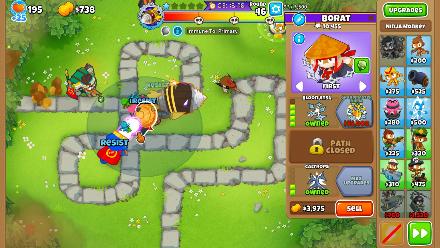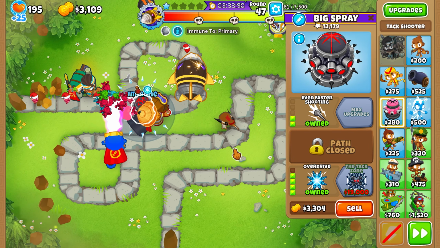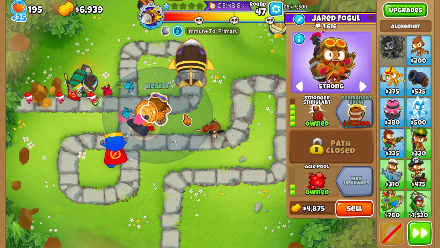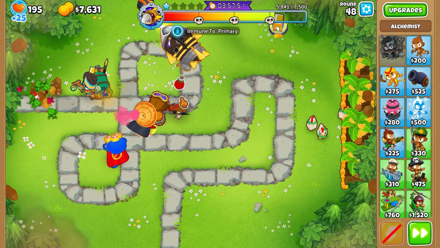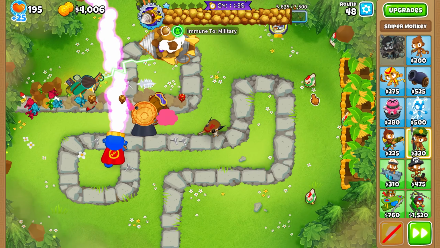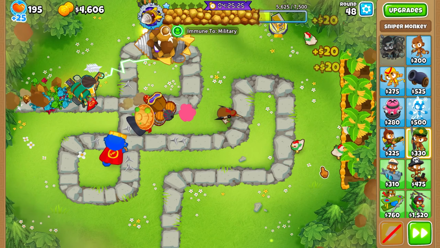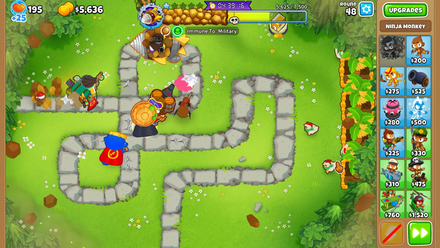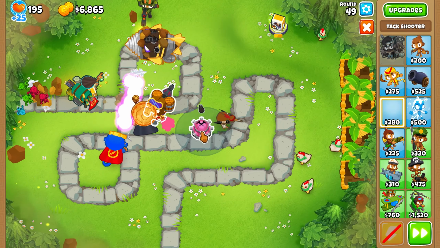What is going on? Well, he's not being alk buffed, but you should be able to hit him. This guy's eating all the alk buffs. Maybe that's why. I should sell him. He's not even doing anything. Okay, yeah, that was it. He was eating all my alk buffs. Oh, main Moab, here we go. Oh, main Moab is broken. Wait, he's immune to military now. Why? Okay, I think Blue Jutsu is working a lot better than Overdrive. Well, obviously it is because he was immune to primary.